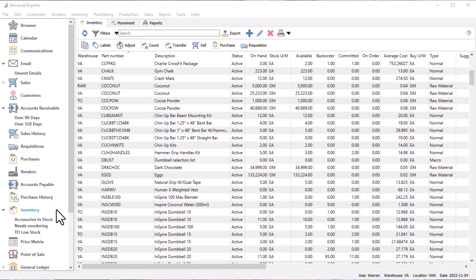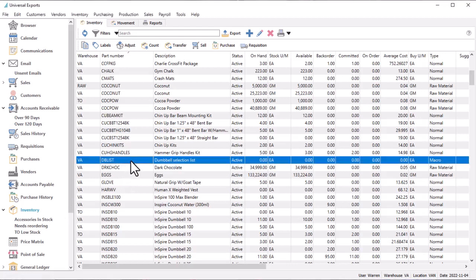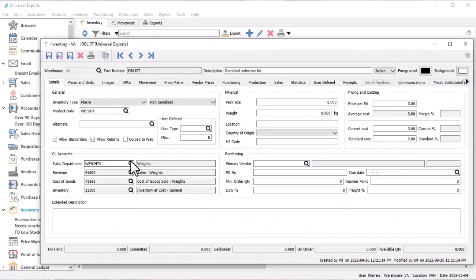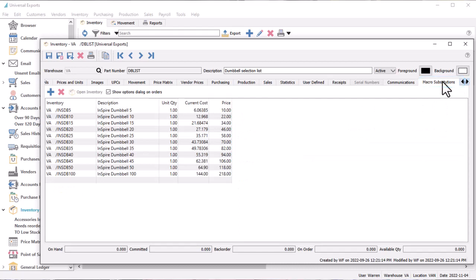A third way to group items together on sales orders is to create an inventory code that represents the item collection, but is never itself visible on the order. Spire supports item macros to determine the item collection. To set this up, first assign the inventory type to be macro. Macro items do not have an Accessories tab, and instead it is replaced with a Macro Substitutions tab. From here, you select one or more inventory items to be included in the group, along with the number of units.